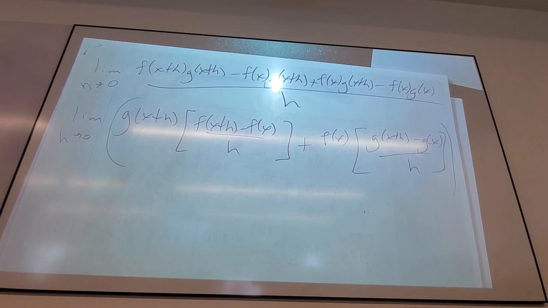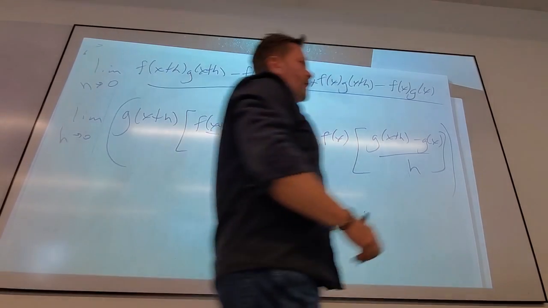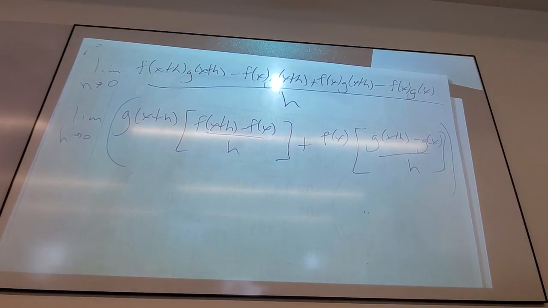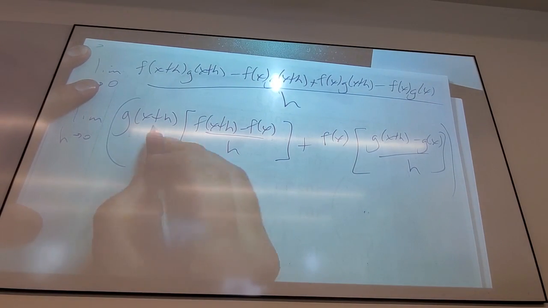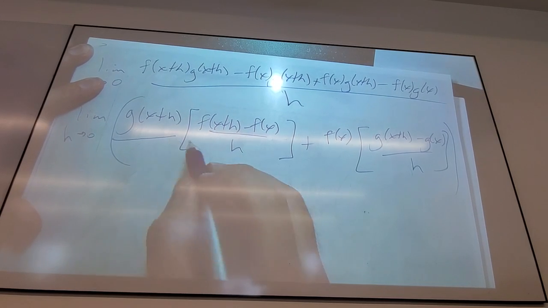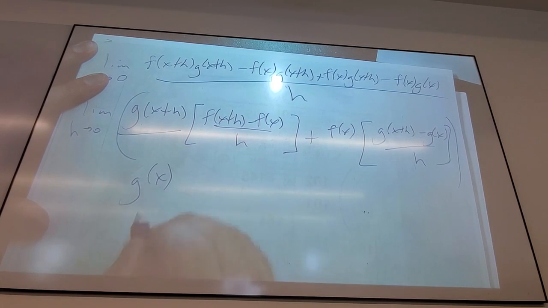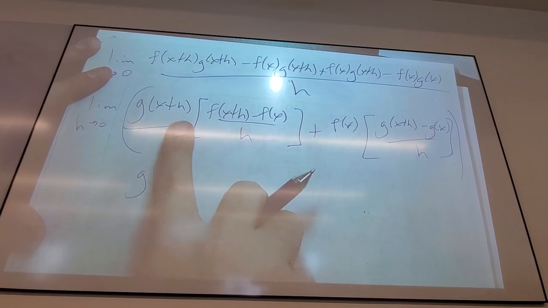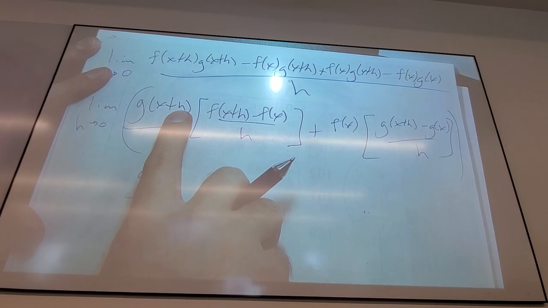So, dealing with the minus plus thing, does everybody see the algebra I did? All I did was take a g(x+h) out of the first two, and take an f(x) out of the second two. That's all I've done. And look what I'm left with: two expressions that we know what they represent. So if I do the limit as h goes to 0, help me out. What's the limit as h goes to 0 of this? Let h go to 0. You get g(x+0), which is g(x).